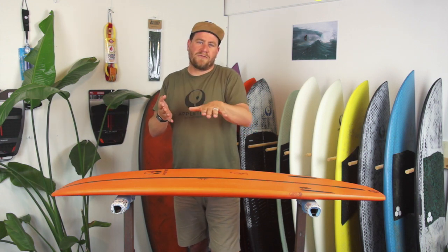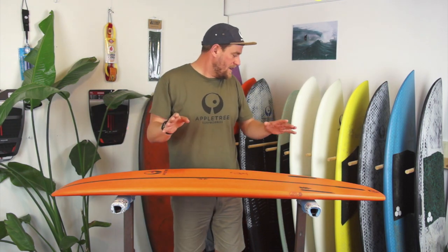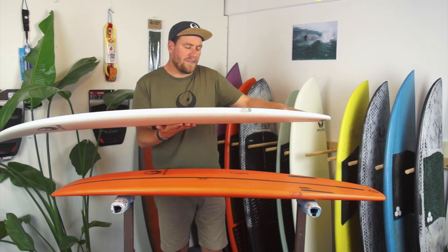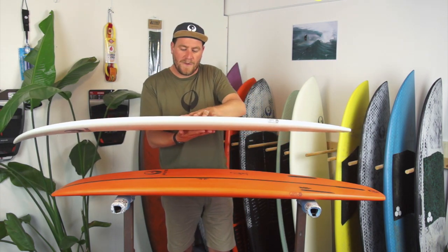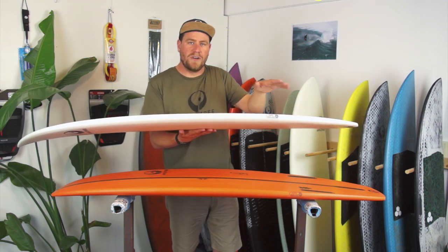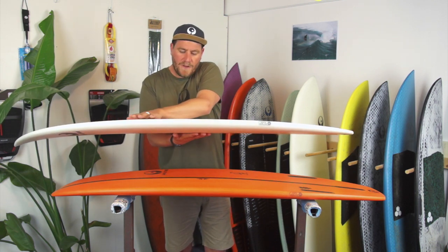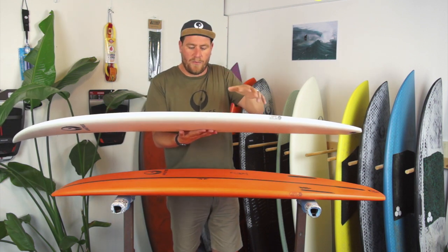But you lose tracking and control. On the other end of the spectrum you have a board with a really flat rocker line — for instance this Mala Flomestica, which has a staged rocker that's flat in the middle and curvy out back, which I'll talk about later. The flatter rocker line makes the board track really well and go upwind really well. Combined with the outline, it's always a balance between those two. It makes the board plane really easily so you have better light wind ability and it goes upwind much better.